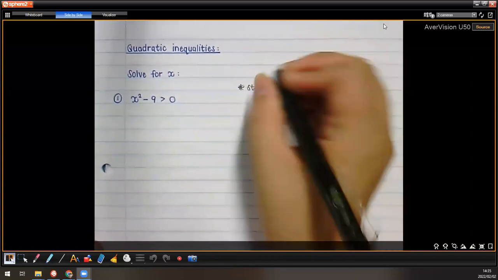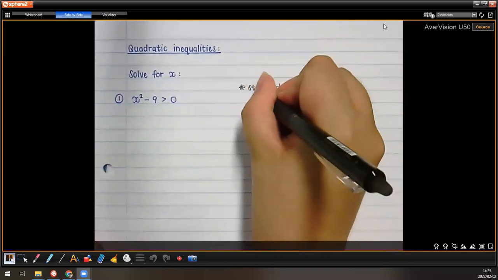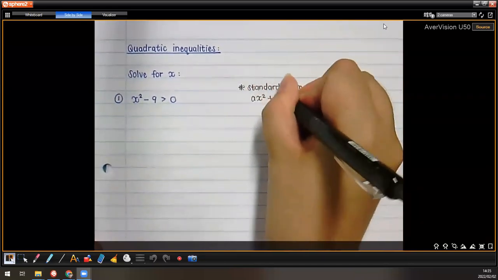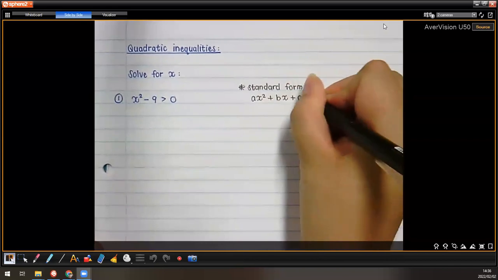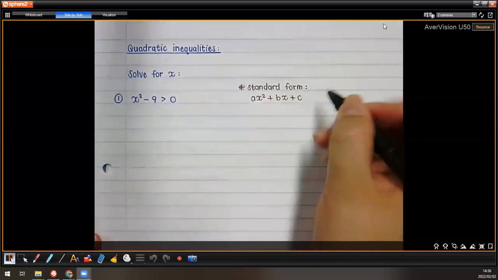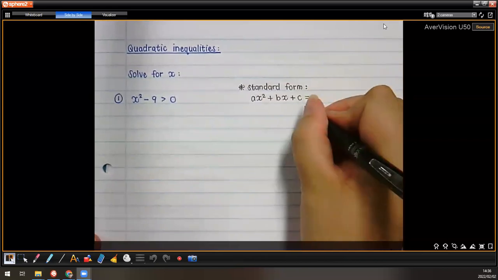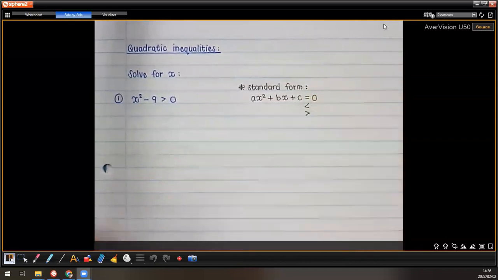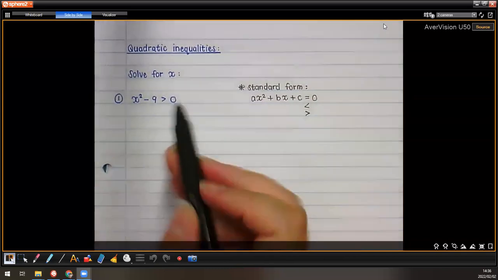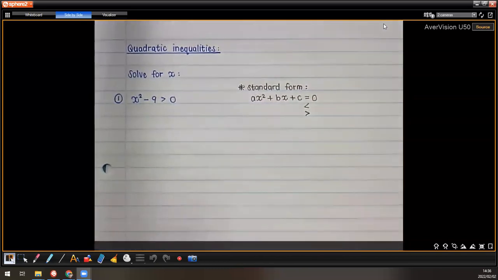which we remember is ax squared plus bx plus c. Now it's not going to be equal to 0. I'm going to put it equal here, but remember it's actually going to be a smaller than or a greater than, or they can put lines underneath to show that it's equal to as well. All right, but basically everything on the one side and a 0 on the other side. Okay, that's what you need to get. You see that in this case, they've already done that.